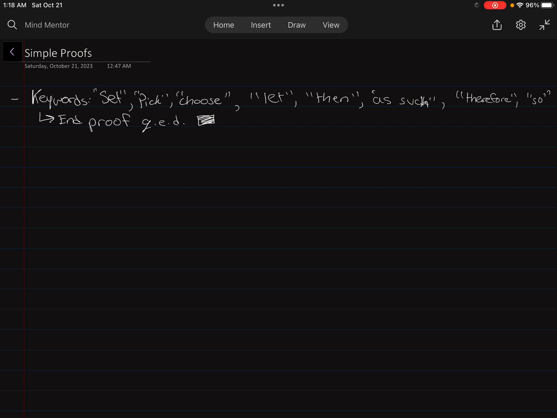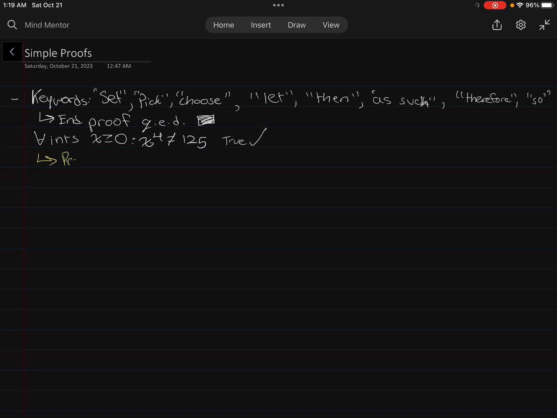The first example we're going to prove is a very basic example. Basically, we have a theorem right here: for all integers x greater than or equal to 0, we have to prove that x to the 4 does not equal 125. Now, this statement is true. I'm already telling you that it's true, and now we just need to prove that it is true. In some questions, it will tell you explicitly that this statement is true or false, but the objective behind the question is to prove that it is true or false.